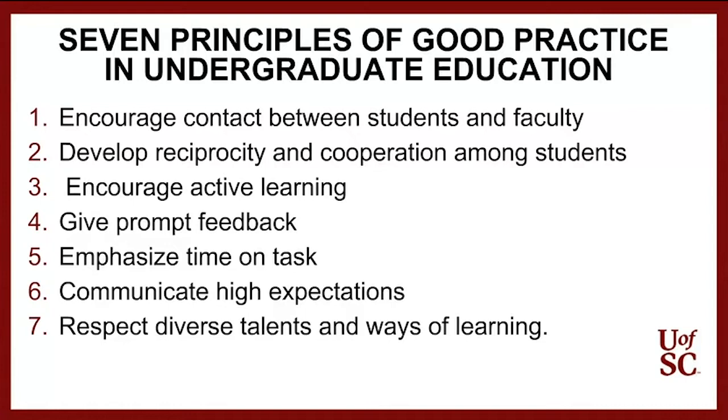Principle number 3, encourage active learning. We always want to keep in mind that learning is not a spectator sport. We don't show up in the arena to watch the actual basketball game, but we participate as students and we participate as instructors in the online environment. So not only do you want your students to be actively engaged, reflecting on their learning, doing different things within the class, you want to also be present in the class as well.